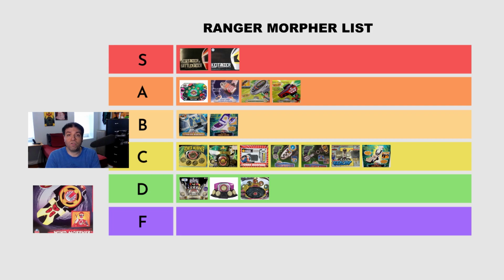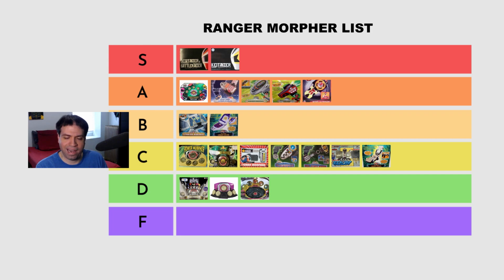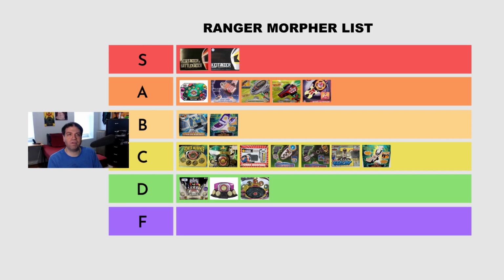Functionality-wise, the Wind Morpher has cool features. It has cool sound effects. It has the ninja beams, which we called the Ninja Storm, which was the shuriken mode where it threw out things. You had all the ability to change the shinobi medals, the power discs. I would definitely give the Wind Morpher an A. Like I said, the power discs can be swapped around, so you can just use that as it.